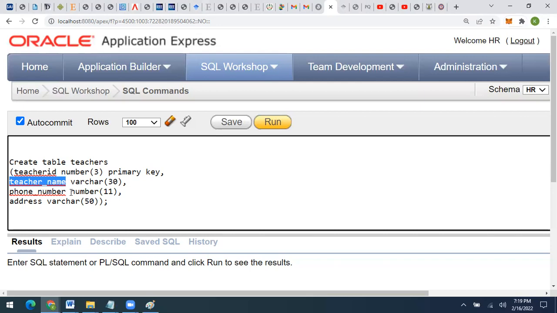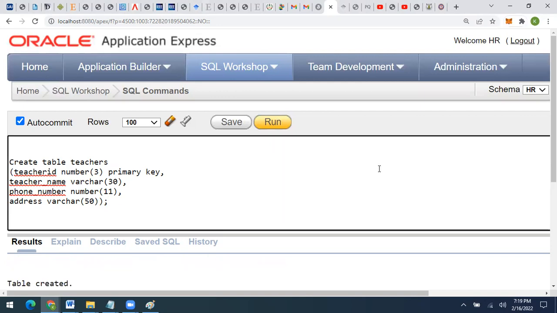Phone number is another attribute, and the size is 11, and another attribute is address, the size is 50, and the data type is varchar. So this table will be created, and this teacher ID will become the primary key, and the primary key constraint will be applied on this teacher ID column. But let's execute it and create this table.